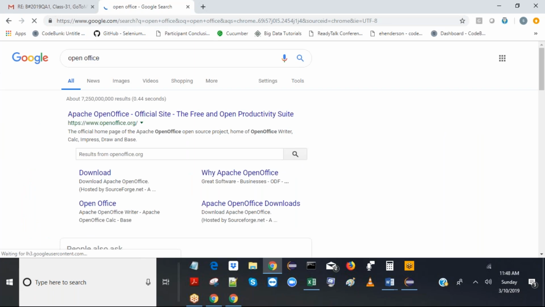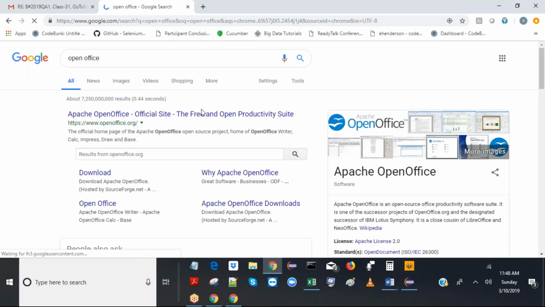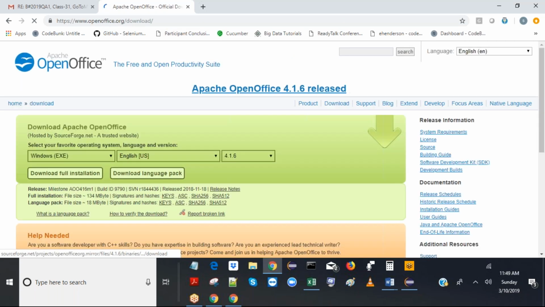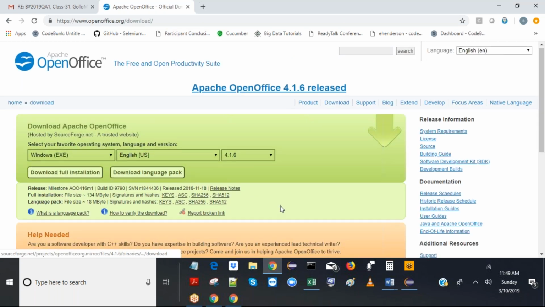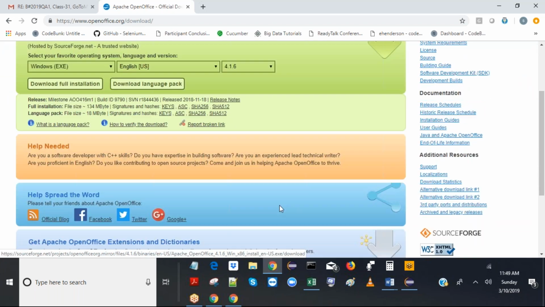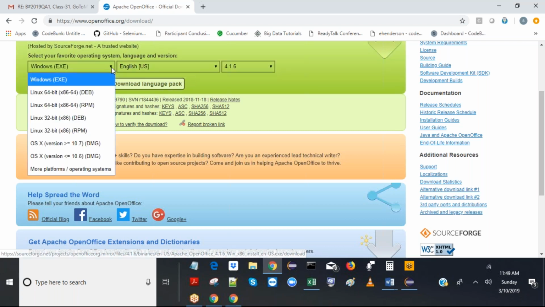So this is free of licensing and everything, so you can directly access it. And you can open, read, and write Excel, doc, everything. So just download it. If you have Windows, download this.